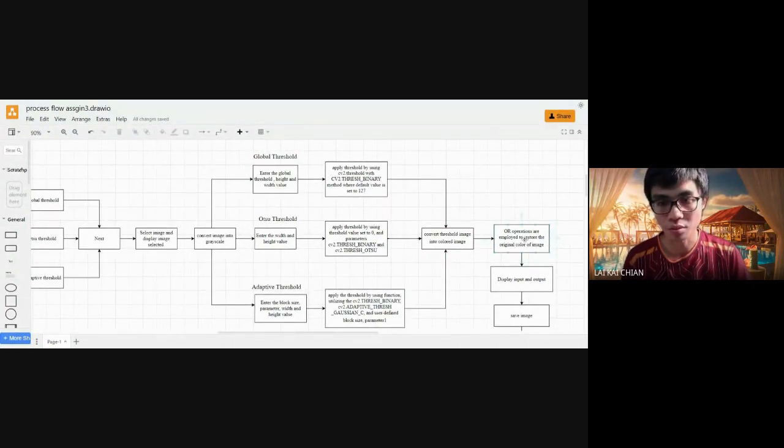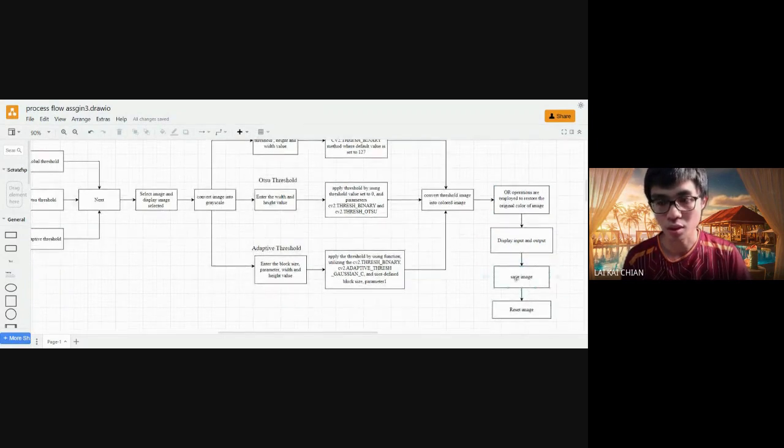This will remove the potential noise and make the image look like the original with some removal of things in the background, and then the image will be displayed. So the user can choose to save the image or reset.